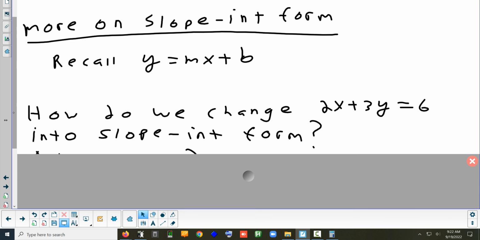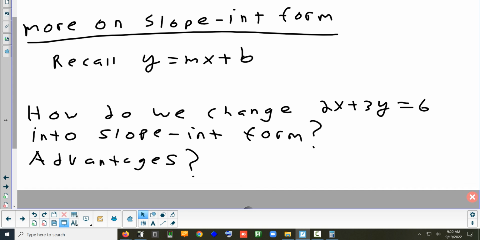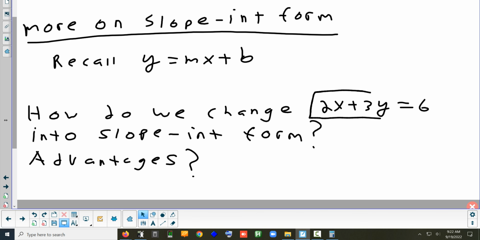All right, so slope-intercept form, as I had said before, is probably the most familiar way that we write lines. But sometimes you might get something like this. And on the test, I may ask you, what is the slope of this line? Or what is the y-intercept? Well, we can't tell easily because the y isn't by itself. So, could someone tell me what would be my first step if I wanted to take 2x plus 3y equals 6 and start to get y by itself? What's the first thing I would do?